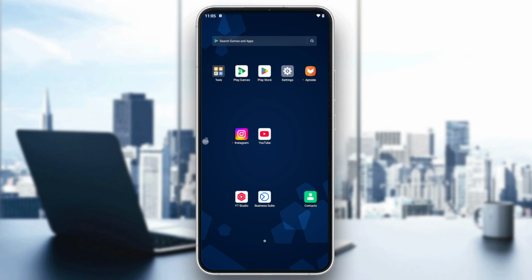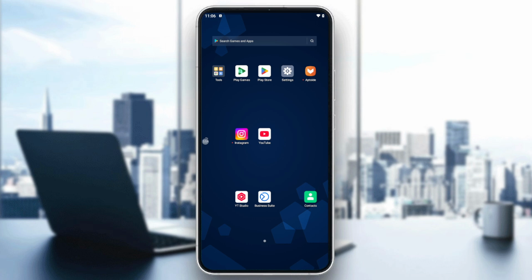In this tutorial, I'm going to show you how to add an Instagram Reels cover. So make sure to watch the video to the end and follow these simple steps. Basically, the first thing is to start creating our Instagram Reel so we can add its own thumbnail or choose its cover.